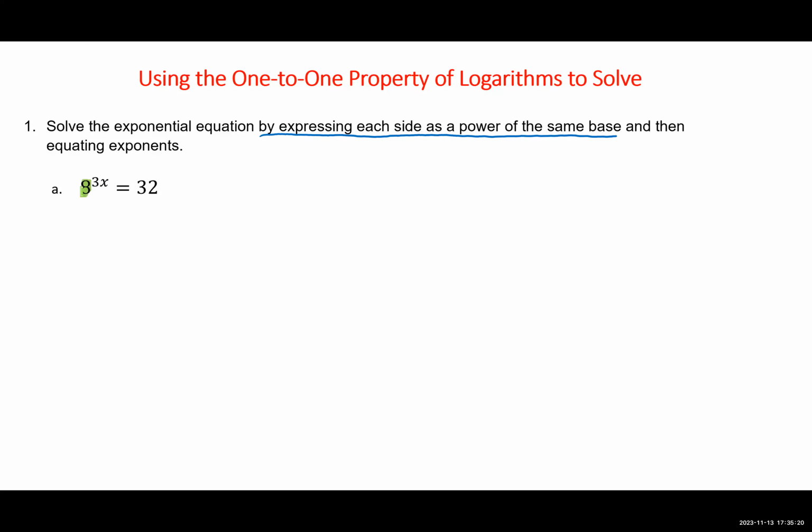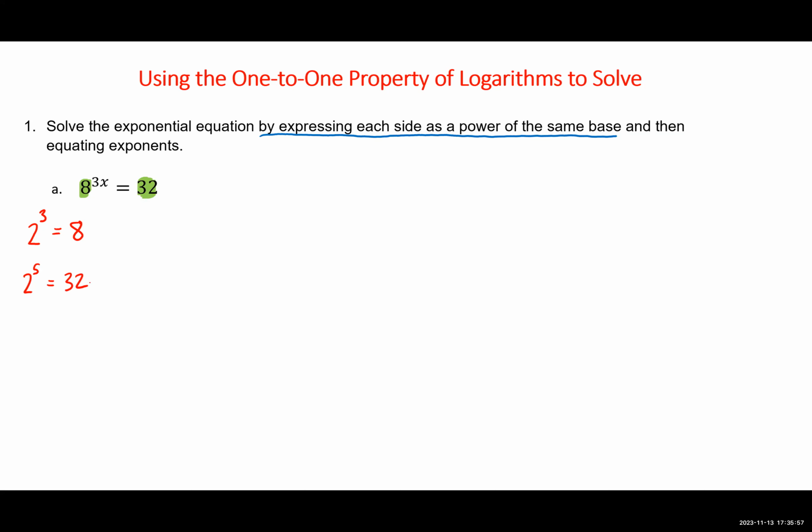Well, we see the number 8 and we see the number 32. And the numbers 8 and 32 have something in common. They're both powers of 2. 2 times 2 is 4, times 2 is 8. So 2 to the third power is 8. And then 2 times 2 is 4, times 2 is 8, times 2 is 16, times 2 is 32. So if you got 5 2s, 2 to the fifth power, you got 32.